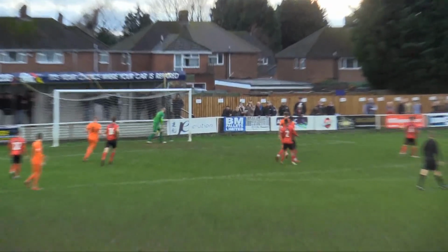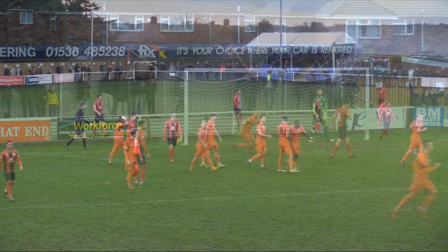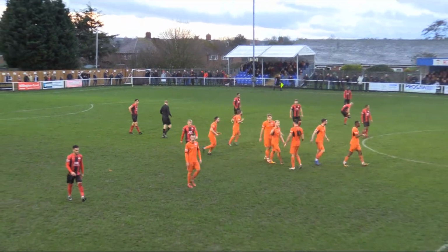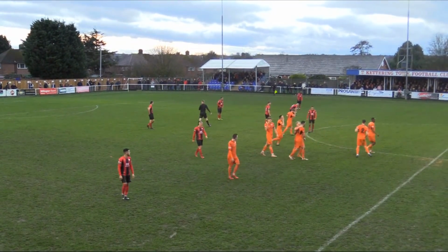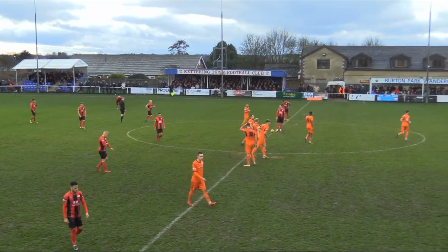That was a wonderful shot by Danny Kelly. Yeah, you have to take your hat off to that. Wonderful free kick. Paul White, no chance. It was the far side of the goal, and it hit the underside of the crossbar and bounced in. It was a terrific strike. You have to say that.